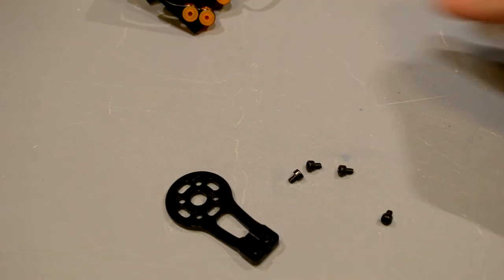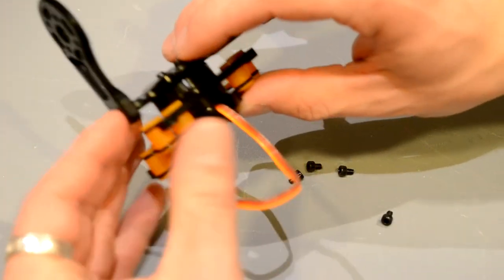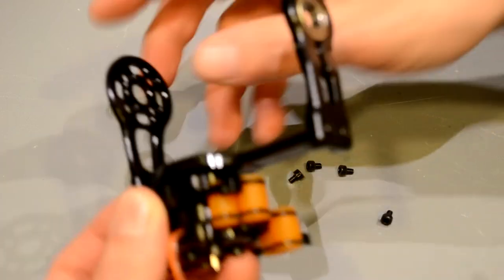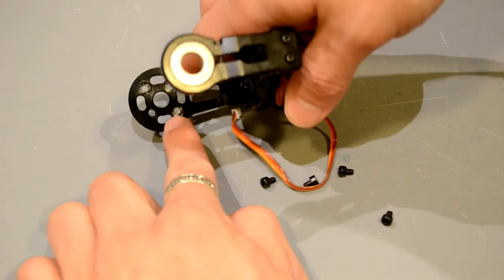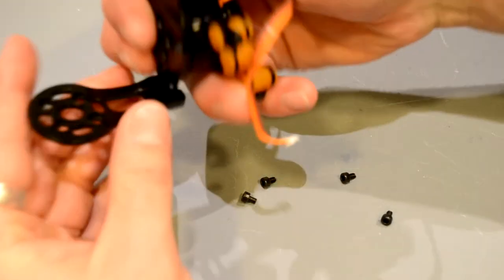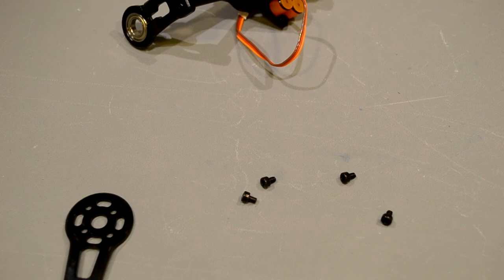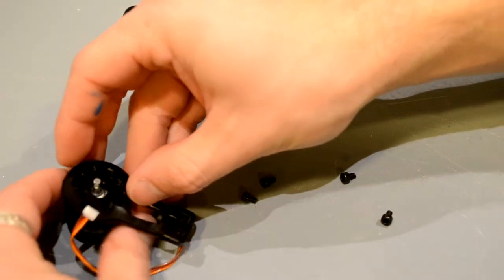Excellent. So now let's take the other piece of the gimbal frame, the pitch motor mount. And let's go ahead and attach the pitch motor to the pitch motor mount with the 3 by 4mm hex screws. And we should have four of them left, which we do. Okay. So it looks like, because we've got the indentation there, that it's going to fit on the short side like this.